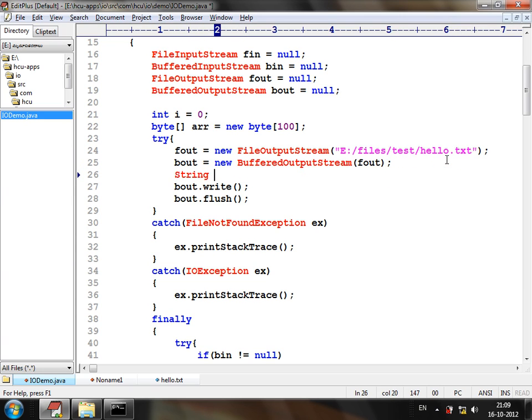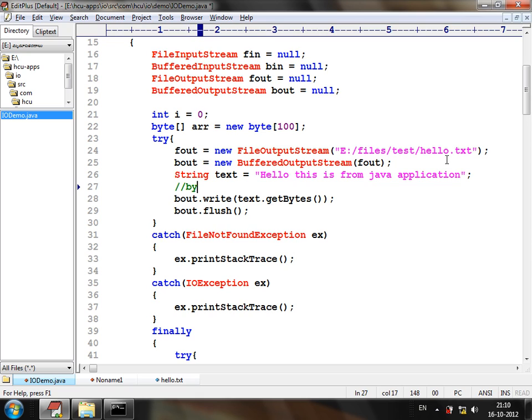First, let me take it in a local variable. Then there is a method in String to get the bytes, the getBytes method, which will give you a byte array.